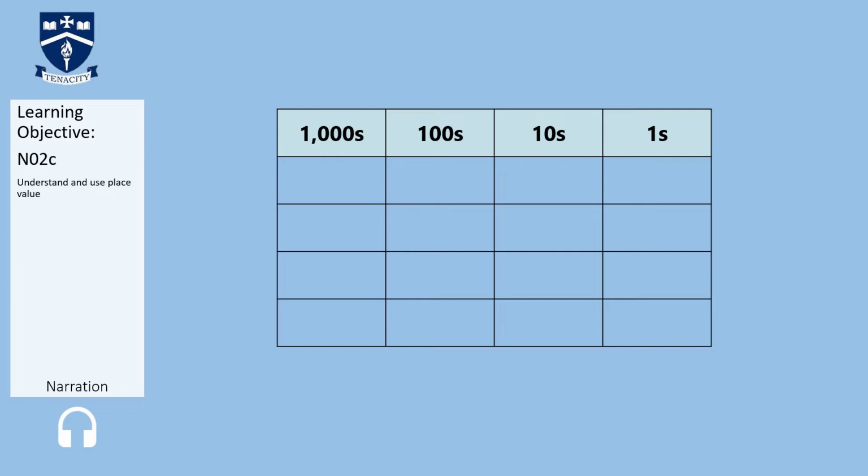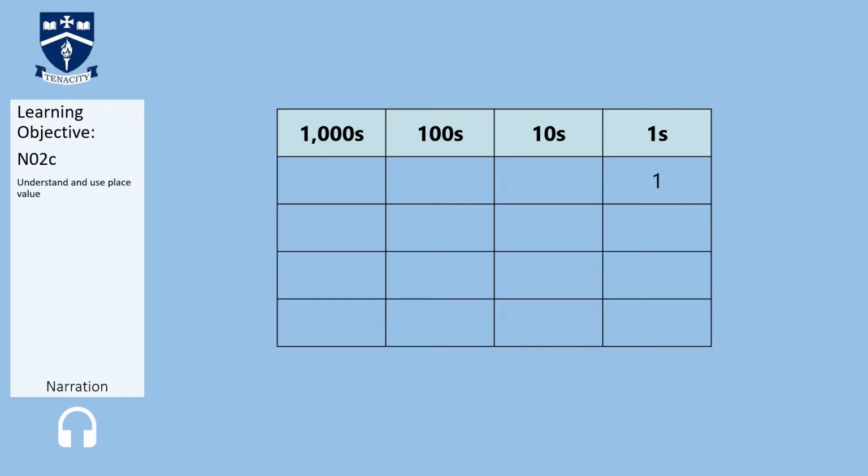Our number system is made up of base 10. Our place value works so that if we have 10 ones, we go to the next place value on the left, which makes the tens. 10 tens makes 100, which is the next place value to the left. And 10 hundreds makes 1000, which again is the next place value to the left.